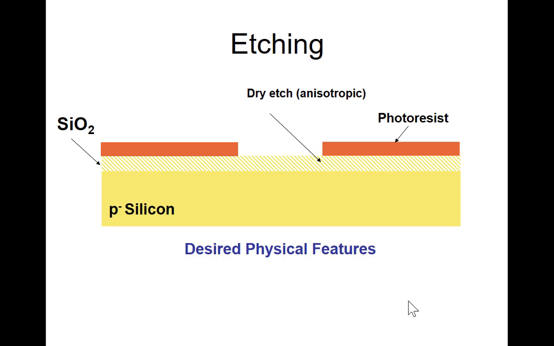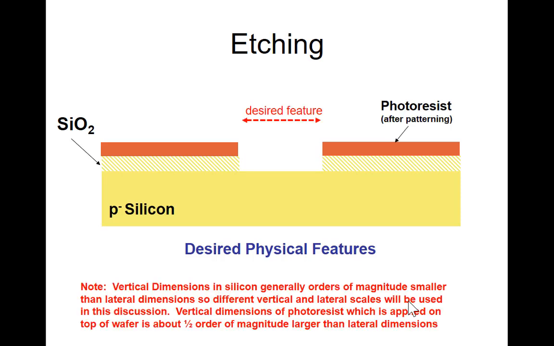So these are some of the undesired effects. It can etch the mask, and this material can also be etched this way, and then it goes this way. So ideally, you want your A to be equal to 0, C equal to 0. You only want your B. Okay, that's ideal. And here we're talking about the lateral size typically much larger than the vertical size, so our drawings are exaggerated on the vertical so that it's easier to see.